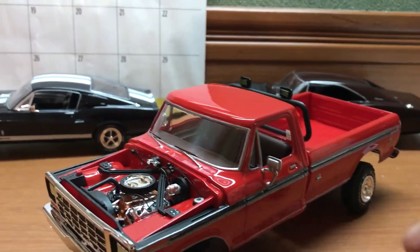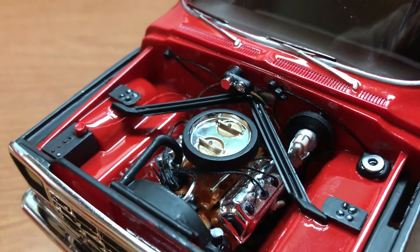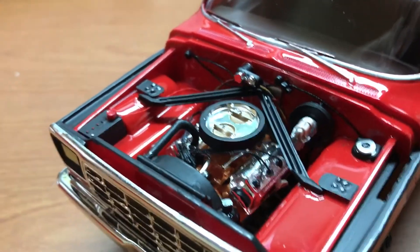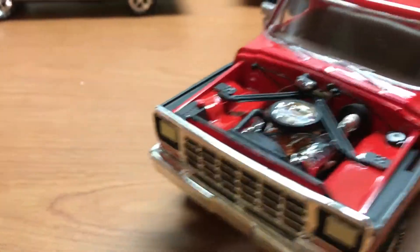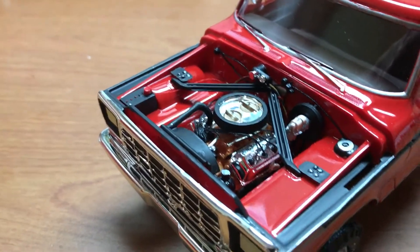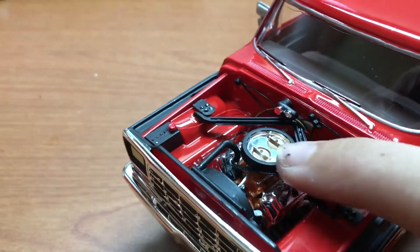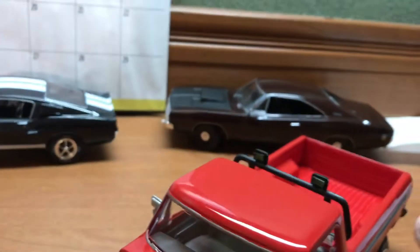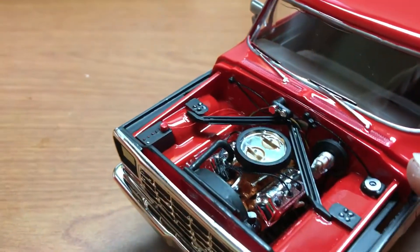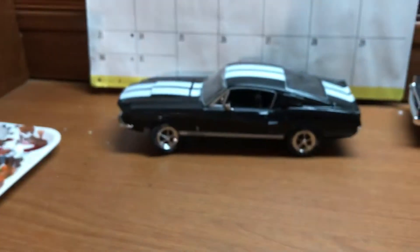Other than that, I didn't see any real issues with the kit, and I did take some custom liberties on the inside. For those of you that are just starting to build models like I am — I've just built these three — I did save all of the parts, decals, and everything from the other kits that weren't used, and that's how I was able to put this detail into this truck. Save everything — you can use it later. This chassis brace was actually from the Charger, the 426 was an optional engine for the Charger, and a lot of the piping came from the Shelby.